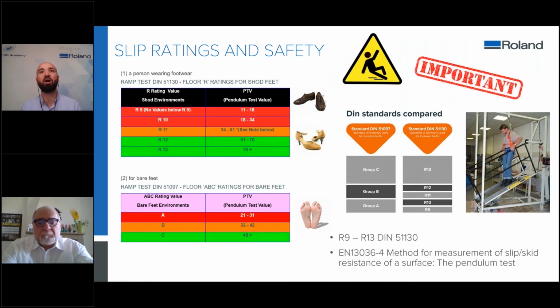Now these are based on a slip standard on a ramp. So that graphic on the right hand side there of a gentleman on a ramp, that's how they do the testing. So somebody will walk onto this material at different increments of angles, and when they slip, that's the slip rating. So R9 is the lower rating and R13 is the highest rating that you can get. So again, look into these, because some of these are for with shoes or without shoes.